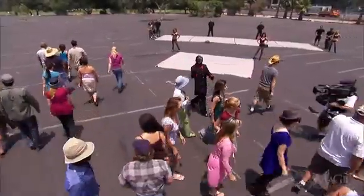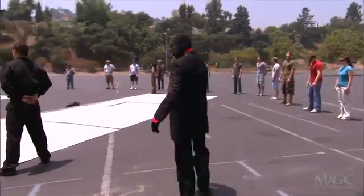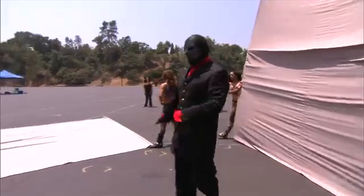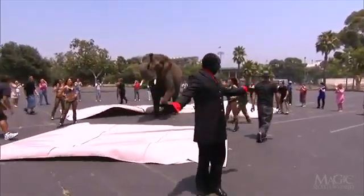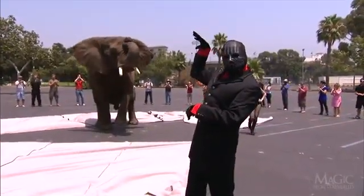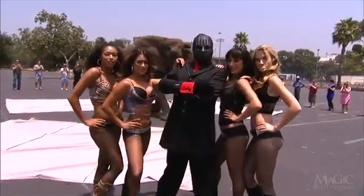We just saw the masked magician arrange a circle of witnesses in an empty parking lot, surrounding two large sheets of heavy canvas. Then, the sheets were formed into a box. While completely surrounded, the magician produced a 5-ton elephant. So how does the magician make the elephant appear from nowhere in the middle of the lot while encircled by spectators? It sounds impossible. It is. Here are the secrets.